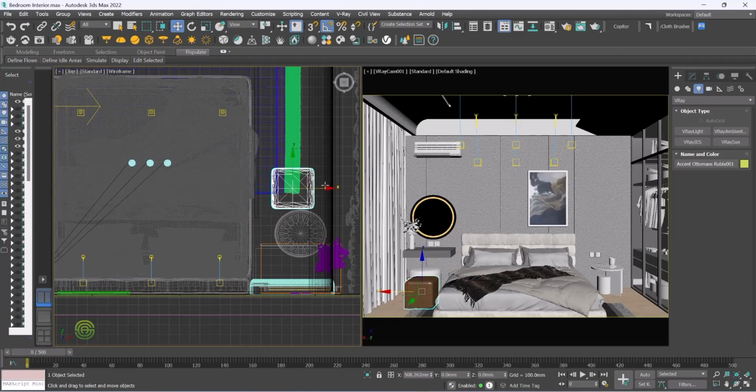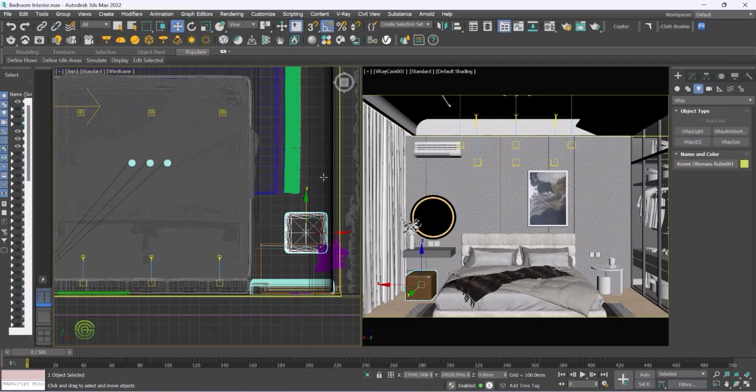Let's move it like this and select this one. Let's delete this. Select it and let's move this. Just move it like this. That's how. After this, let's download a side table for this.